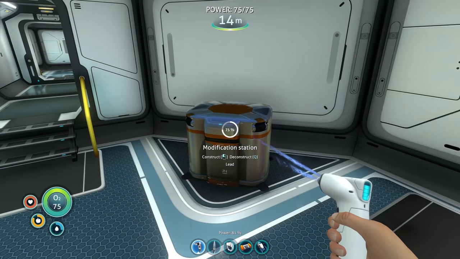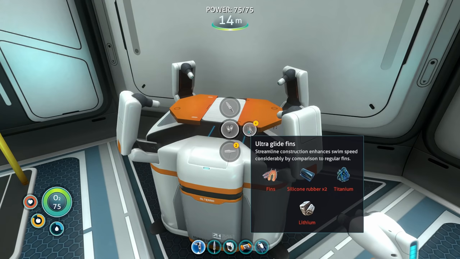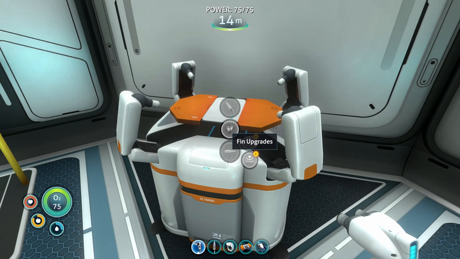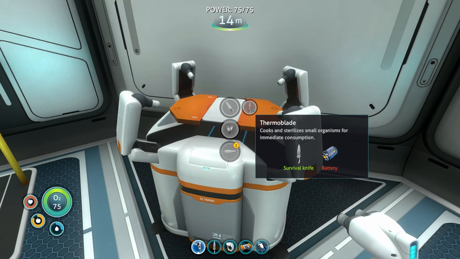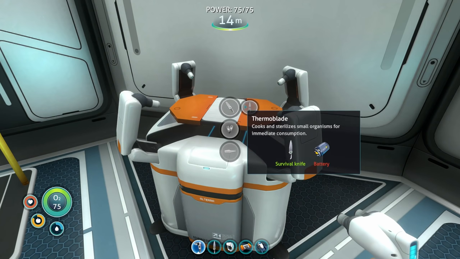All right, let's get this guy finished. Okay, so what do we have here? We've got the thermo blade and we've got the ultra glide fins. You know, the ultra glide fins are fantastic. So we are going to make those because those will make us swim a little bit faster. Thermo blade would be nice. Actually, thermo blade would be really good because it could give us food while we're out in case we get low. So we do need to make that.